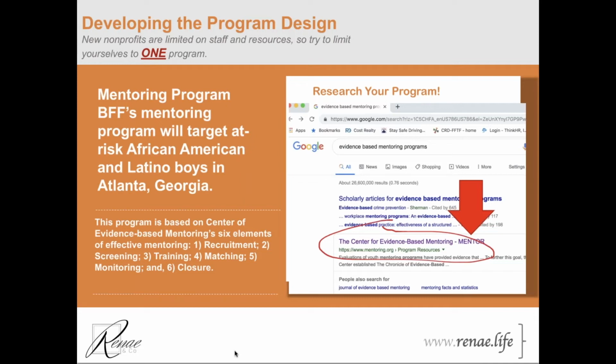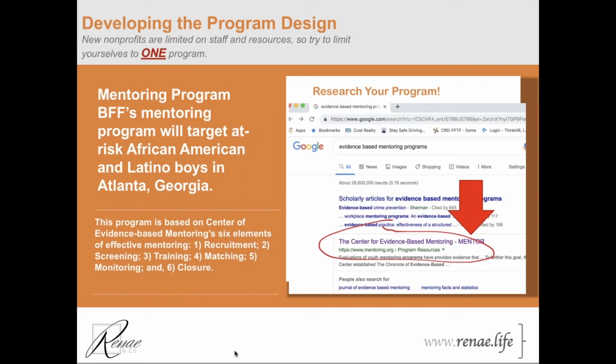To find the evidence-based components of your program, all you have to do is type in evidence-based and the name of the program. In this example, I typed in evidence based mentoring program. There is the Center for Evidence Based Mentoring, and there are several resources with all of the elements you need to write your program design.